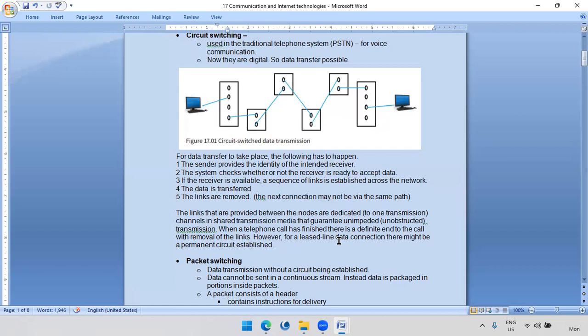However, for a leased line data connection, there might be a permanent circuit established. You have to pay a high price, a lot of money, to get it for yourself, so that it is just one permanent circuit. No other transmissions are possible through this.